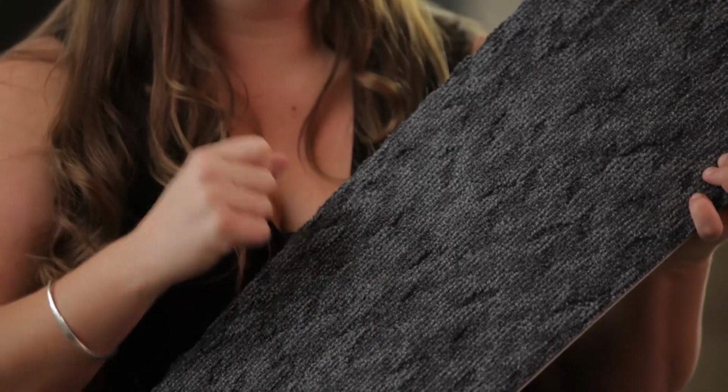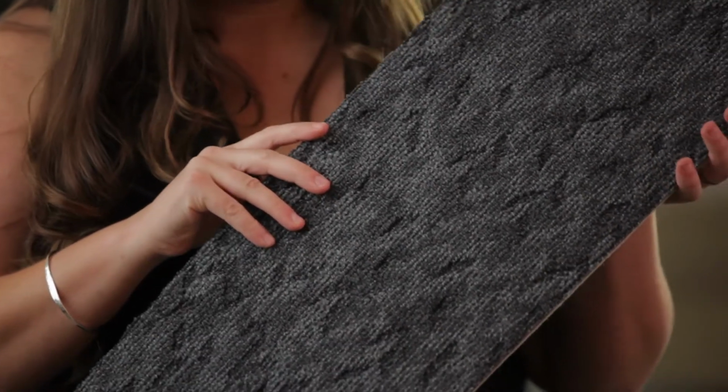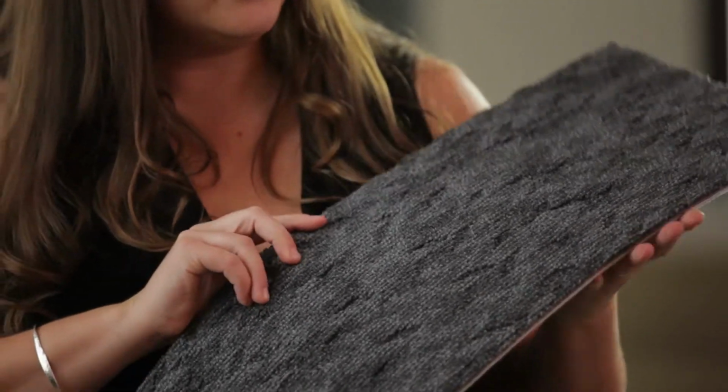I think that it almost begins to look like a Berber carpet, and this is the one that I think could be residential-commercial and begin to warm up a space if you had it in the right color. So I think that this is just a really great all over texture, and it seams beautifully.